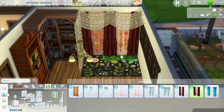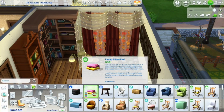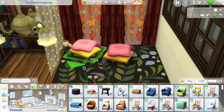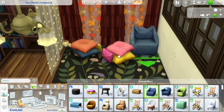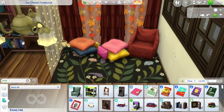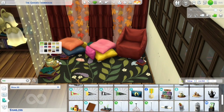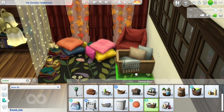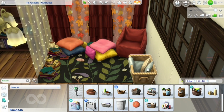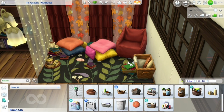So when I was growing up, the school that I went to, whenever it was reading week or book month or something like that, they would create this little reading den, and it was like a tent with all these cushions, and they would encourage you, if you want to read your book during break time, you can use this den area to read your book. And it was really inviting with all these pillows. It's super comfy. I'm not a big book reader myself, but I wanted to go ahead and use it. And so that's what I've created here.